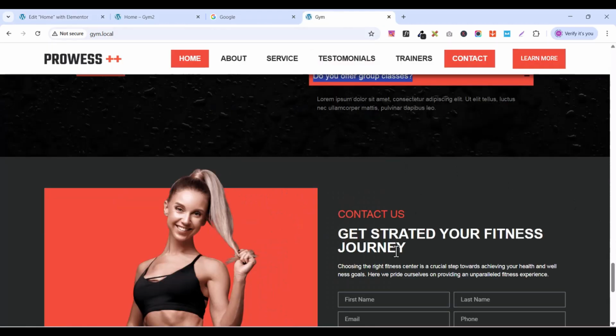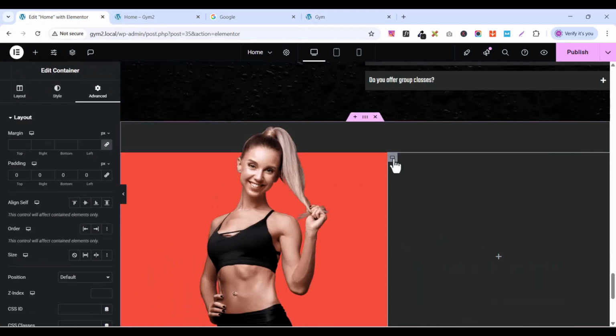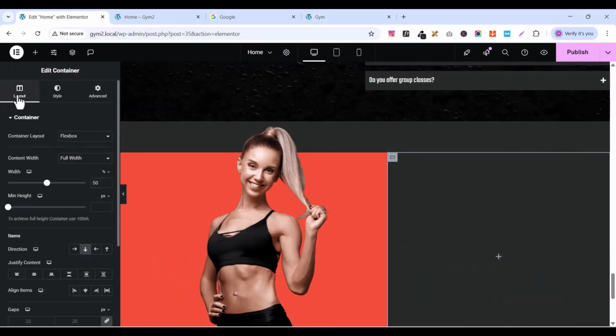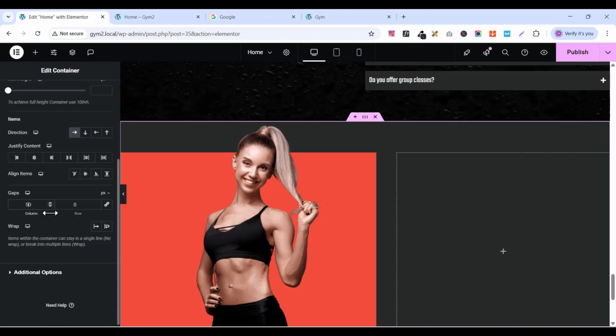So let's design our second container. I'll select the second container here, go to layout, and I will make it 50%. I'll leave it on 50%. I will select this section, come below here, and give it a gap of 50.